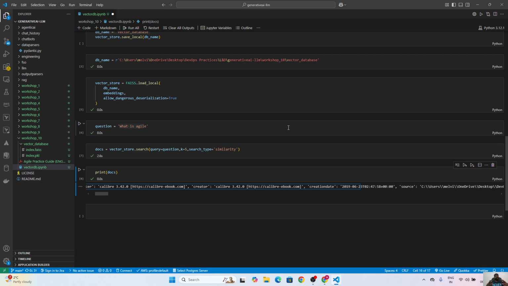That augmented data has been generated and put in our chatbot as a response. That is called retrieval augmented generation.